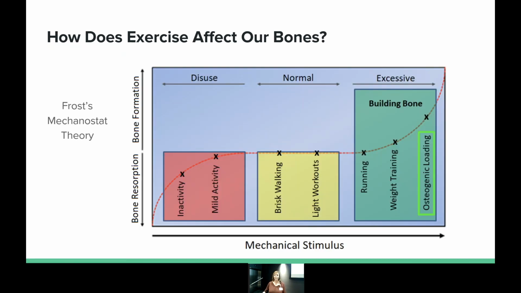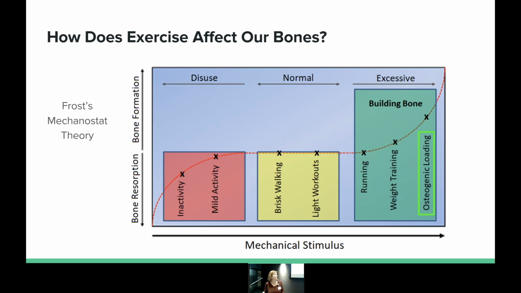Next, I want to talk a little bit more about the amount of stimulus that it takes to actually help us build bone. The mechanism here is explained by what's called Frost's mechanostat theory. And I know that can sound scary and complicated, but it's really just a description of the science behind what we already know, that we have to do more than what we're used to, to gain strength or improve our endurance and to build bone. So the mechanostat theory says that there's a threshold that controls how much bone is added or removed. And in order to build more bone, we've got to dial things up a little bit to stimulate our body enough that it wakes up and says, hey, I need to lay down more bone.